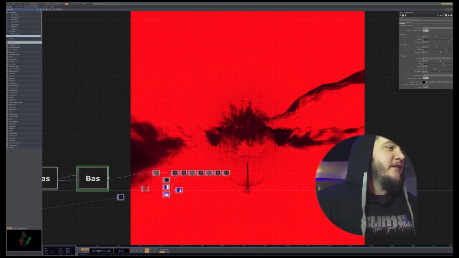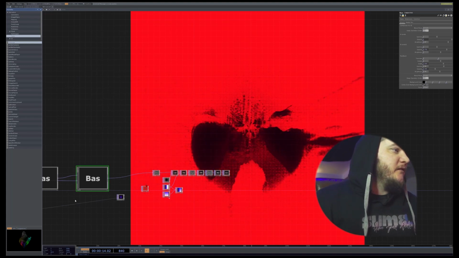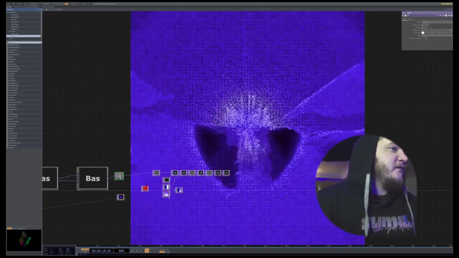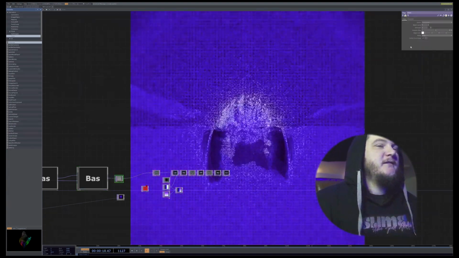And then one thing I like doing too is putting the edge thing on.